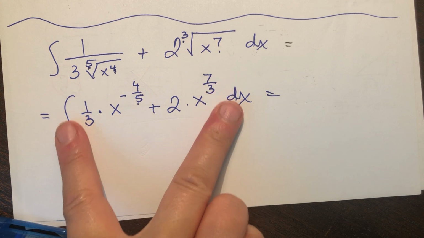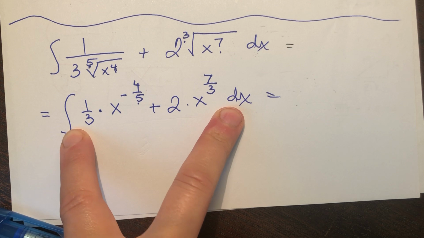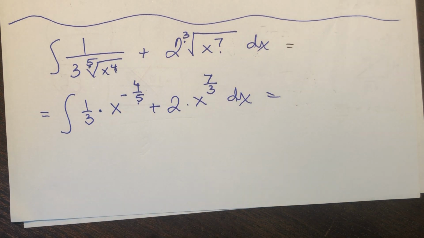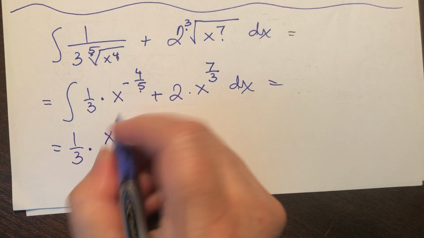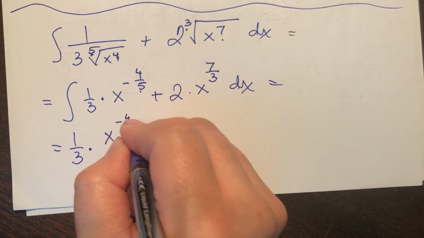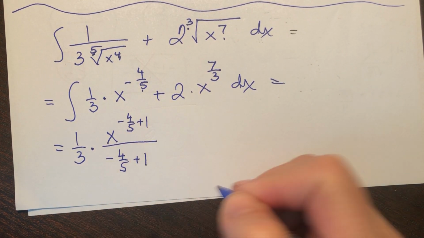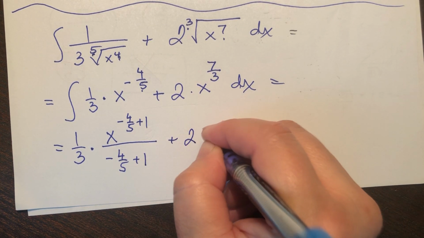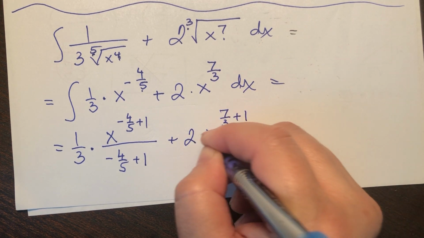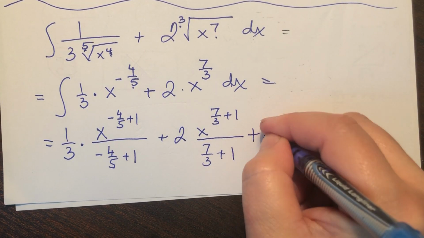I'm not dropping these symbols because I haven't used them yet. What do these symbols mean? These symbols here mean to find the antiderivative. So in other words, increase your powers by 1. That's the rule. So the rule says keep the 1/3 coefficient times x to the, what do I do with this exponent? I'm supposed to add 1 to it. And then divide by that same exact number, plus 2 x to the, again, add 1 to this, and then divide by that same exponent, and of course, plus the constant k.